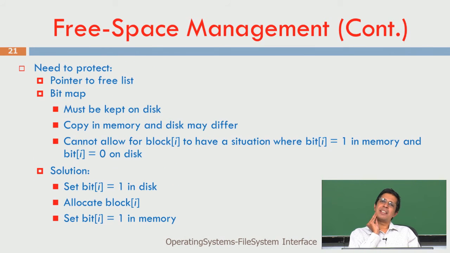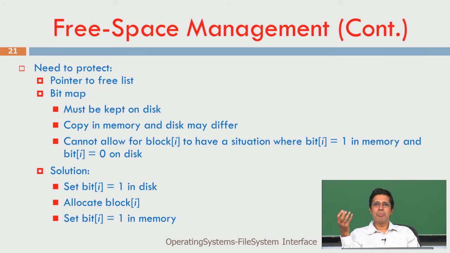The point is that this bitmap that we have talked of, which indicates what free space is available, a copy of that bitmap will be part of memory, because whenever I want to create a file, I will not go and read from the disk, I would love to read it from the main memory.